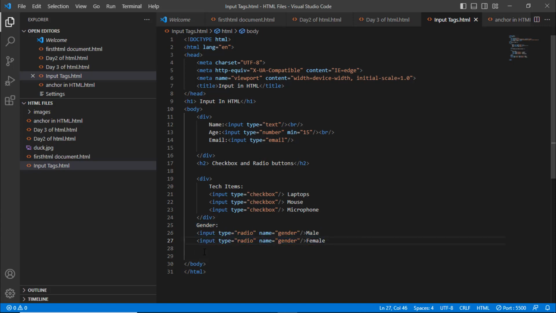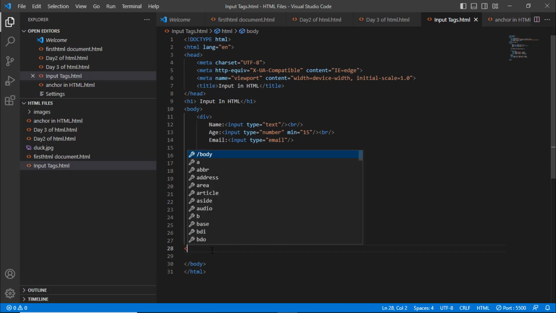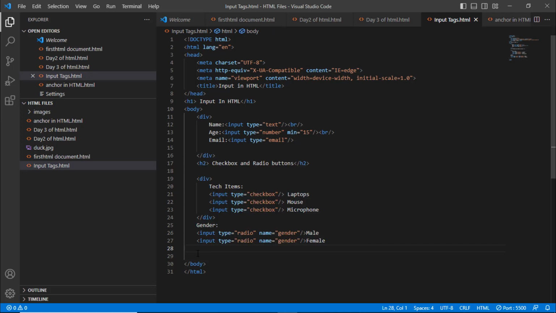So we can actually add another input as well here. So let's add another one. Actually let's just simply copy and paste it and just name it unknown.